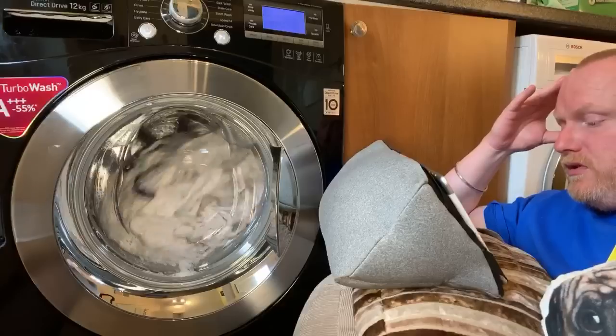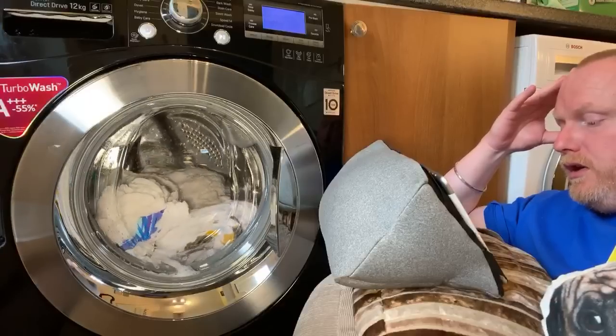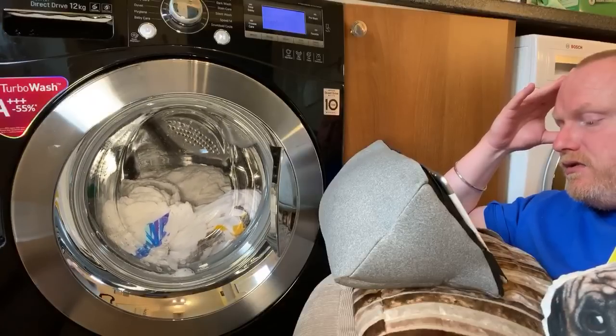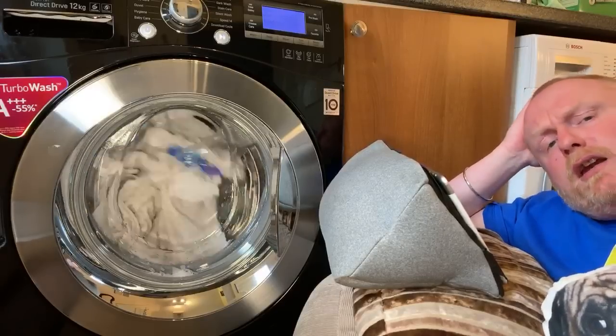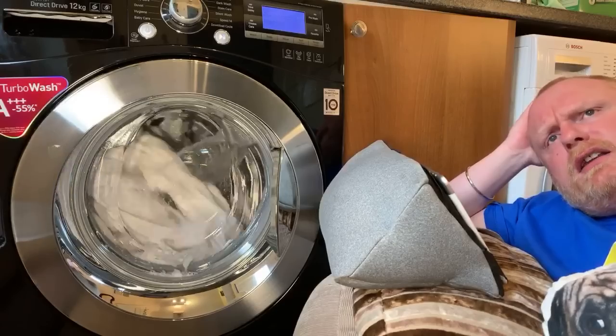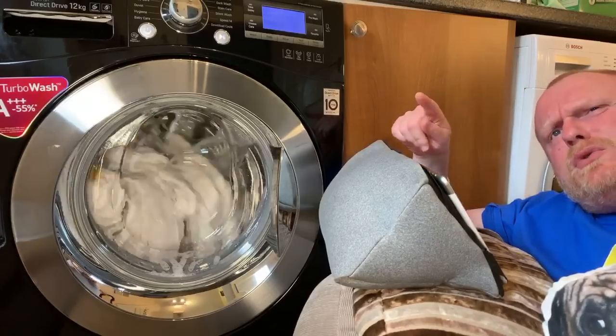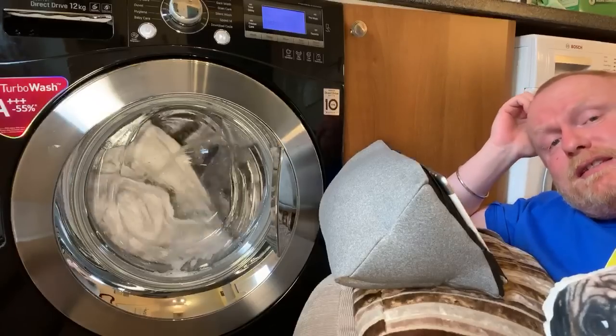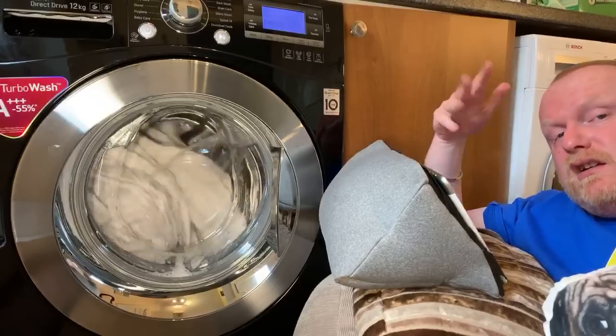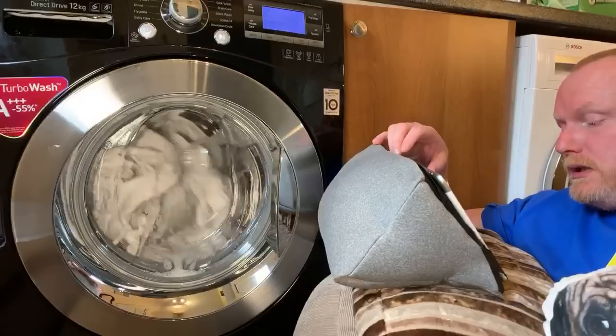Rowan, I always put smalls in the dryer. I use the dryer all year and never, ever line dry towels. I hate them hard. I agree. But I do find that if I put the towels on the line, they go like cardboard. But then I put them in the tumble dryer for like 20 minutes. It softens them back up and they smell gorgeous.